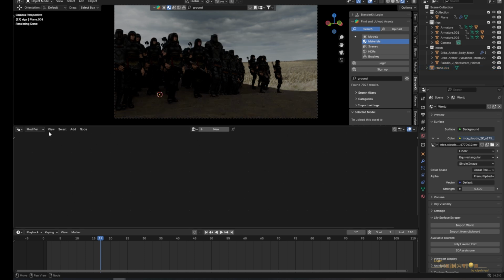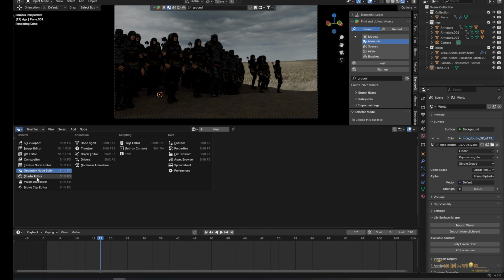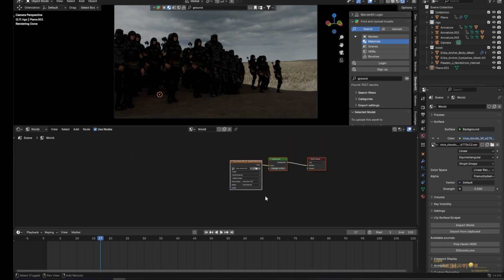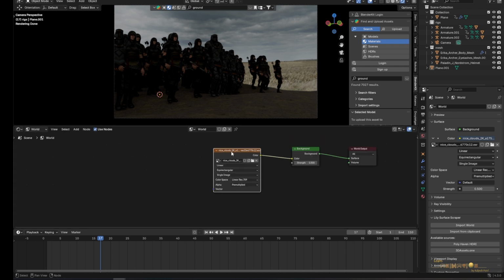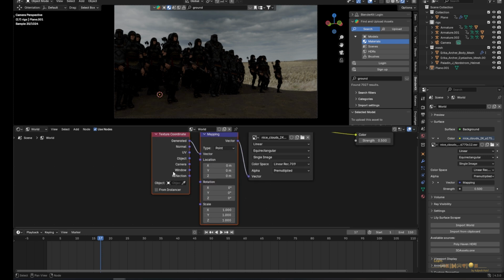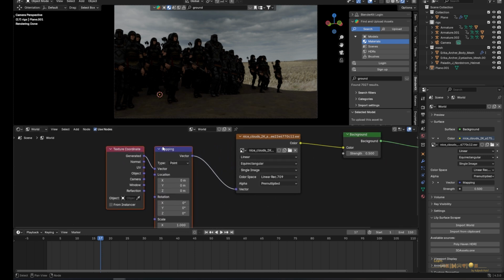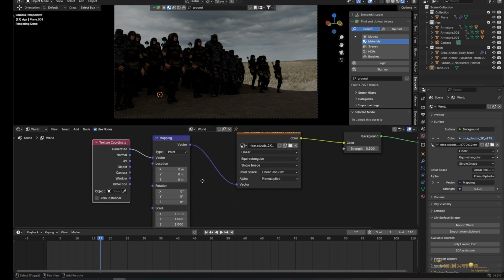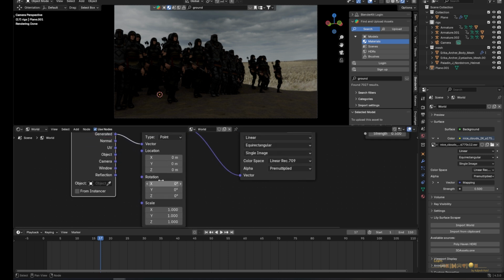Now go to the world property into the shader editor and select the world, and you can just change the HDRI position by clicking Ctrl T here. And when you press the Ctrl T, you can see the texture coordinate node is visible here.